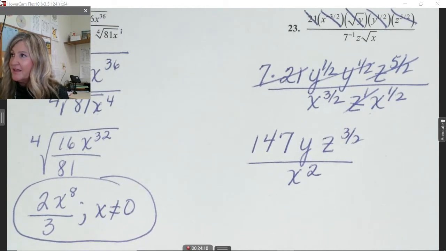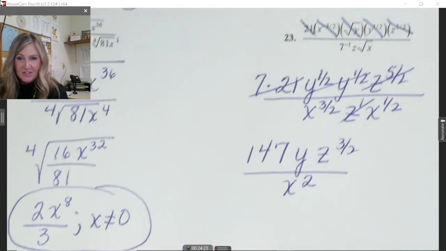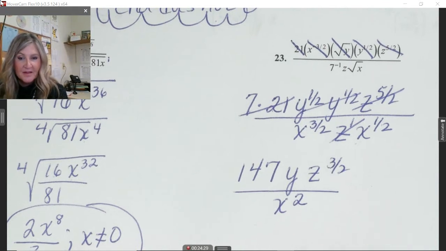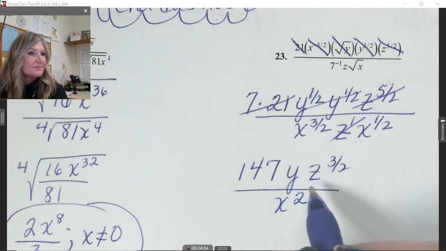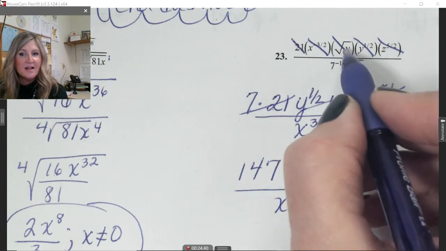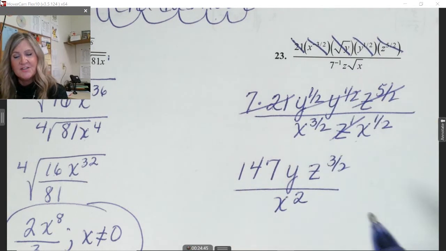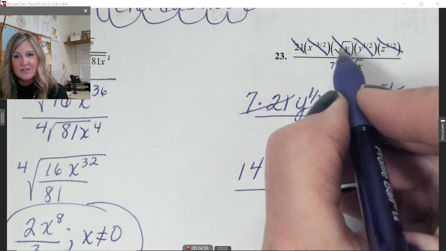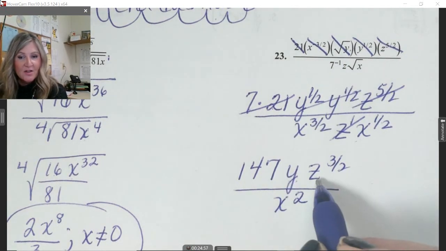All right, we are making good progress. I would allow you to give me this answer, but we now have to check, do we need any absolute value? Let's see with the y. Do you think we need it on the y? You don't think so? Let's look. We had even. Actually, we really don't, do we? Because we've got even, and then that was to the first, and that's really to the first. Okay, I agree. We don't really have to have it there.